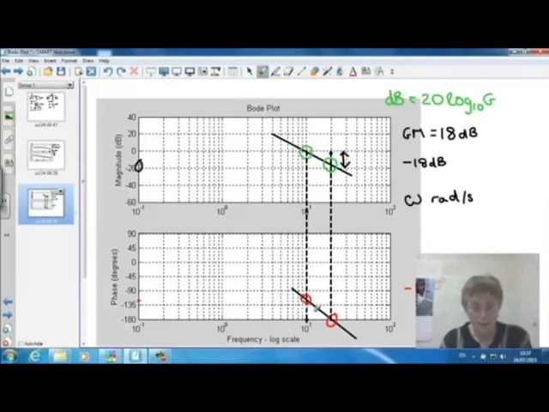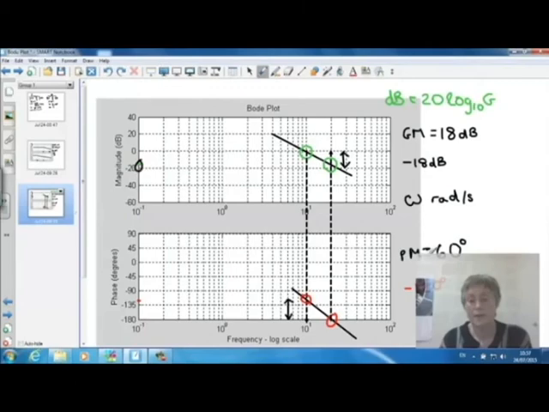Okay, and our phase margin is actually how much we can shift this point down before we reach minus 180. So our phase margin is this distance here. So that's the distance we can shift that point down, the point at which the gain was 0 dBs. And reading from our graph, that's going to be approximately 180 minus 120, so perhaps 60 degrees. That's very much an estimate, because as I say, we can't read very neatly off the scale. If you were doing this for real, I would hope that you would have a more accurate method of reading the scale.